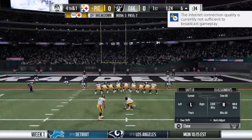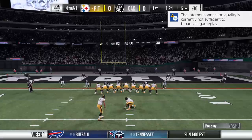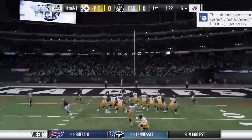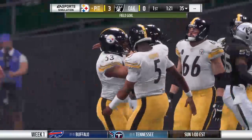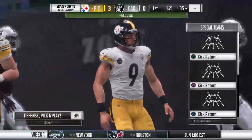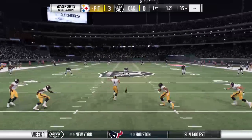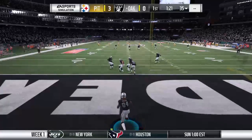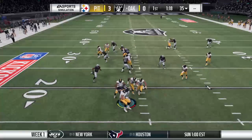Now Chris Boswell for the Steelers field goal try. From the right hash here, should be an easy one. And Boswell's kick is good. And the Steelers will jump out to a 3-zip lead. So the drive takes them inside the 10, but it ends with just 3. And a nice job defensively to rise up and make sure they didn't get in. This will be fielded on the back line of the end zone.